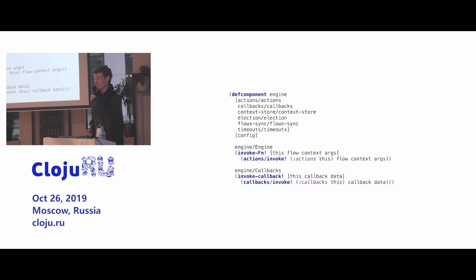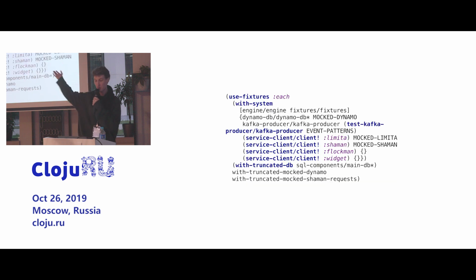How do we mock for the test? I won't show you the whole test because it would be hard to read and comprehend, but I think the most illuminating part is when we use fixtures. When we mock APIs, we can have a mocked service client where we use functions which accept some arguments, or which return something constant. And for Kafka, we have event patterns. So we can define in EDN what kind of events should be produced in Kafka as the result of our code. We can then match whether our application has produced to Kafka as we expected.